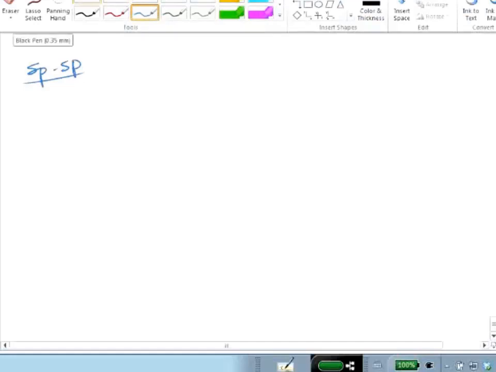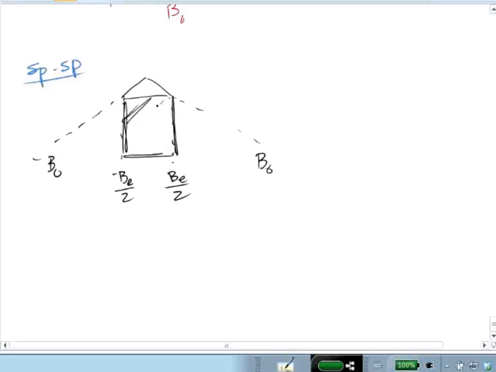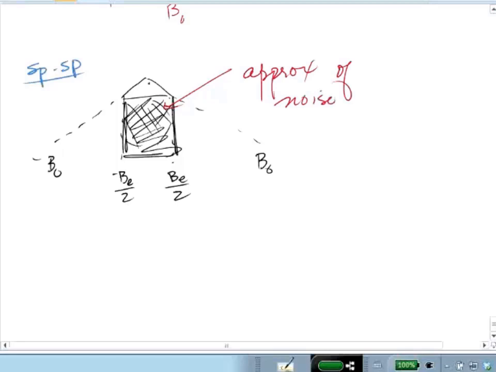If we look at the case of the spontaneous-spontaneous noise, it's a little more complicated. Let's see if I can draw it for you here. I had this power spectral density that went from minus B0 to plus B0, and now I'm thinking in terms of a square electrical filter as an approximation. So now I'm filtering this power spectral density so that there are two portions. There's the portion in here that we're going to use as the approximation of noise variance. I probably should really include this little cap, but B0 is so much bigger than BE that it doesn't make much difference. The noise variance is approximately equal to the area of this rectangle.